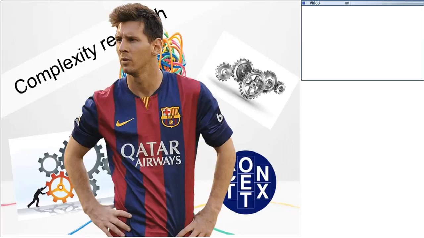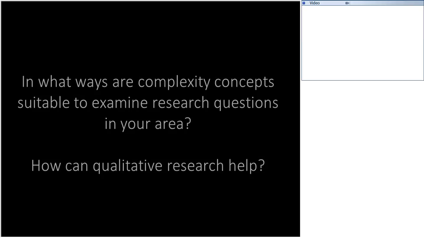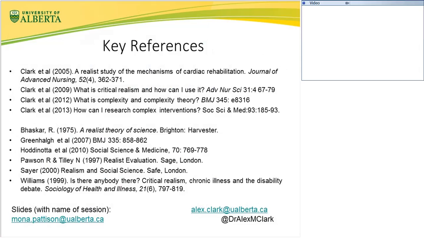And we've also thought and recognized how we can learn from elements like football and soccer and sport for how we research and understand interventions in complex ways in our own research using qualitative and quantitative research. Thinking about the ways that complexity concepts can be suitable to examine research questions in our area. And thinking in particular, how can qualitative research help us to do this? So there we go. That's our run through.